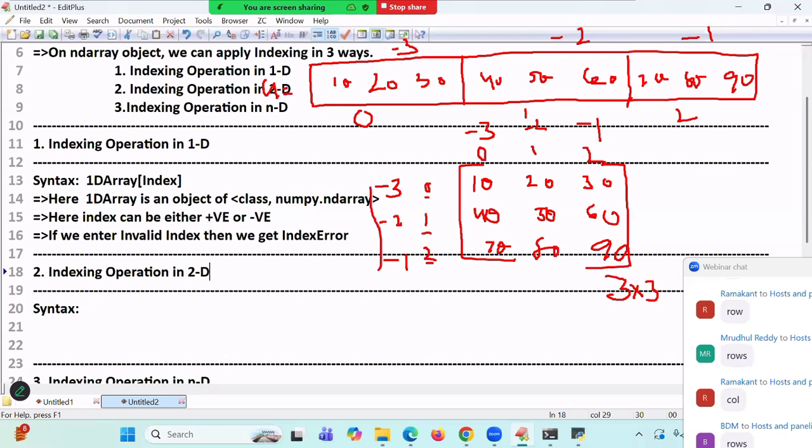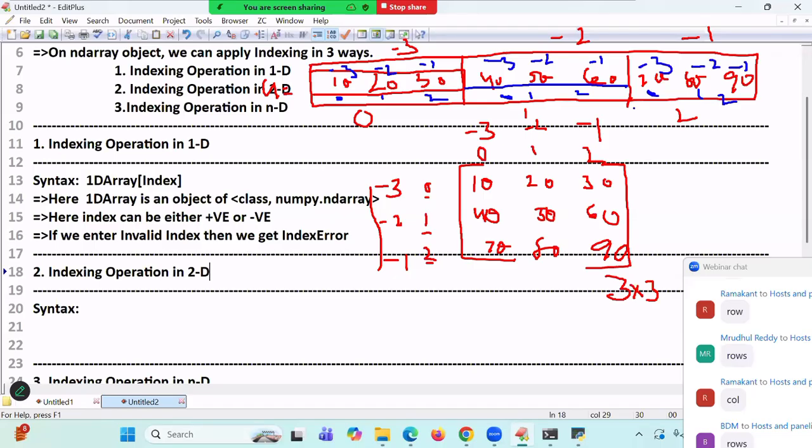Now I am going to take up each one. This is called one index. This is called one inner list, which internally has indices 0, 1 and 2. And what are these? These are minus 1, minus 2, minus 3. These are called negative indices. Again for this also, there will be 0, 1, 2 and minus 1, minus 2, minus 3. Same thing: 0, 1, 2 and minus 1, minus 2, minus 3.